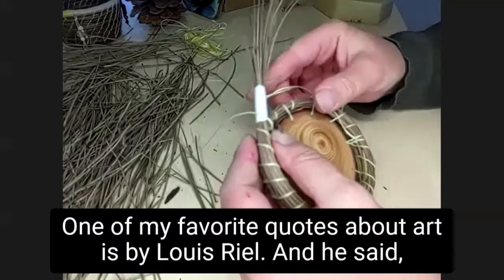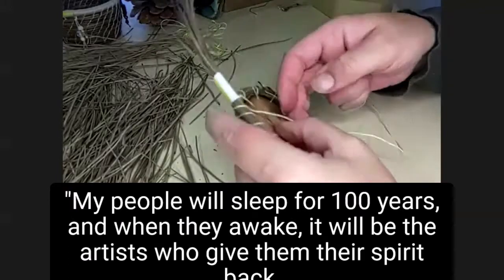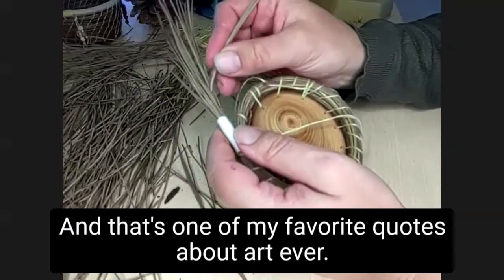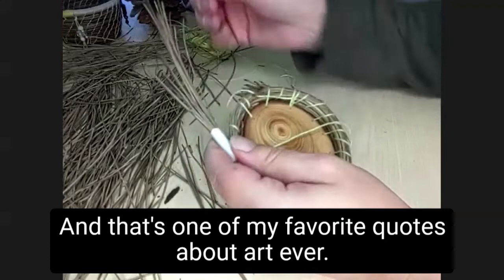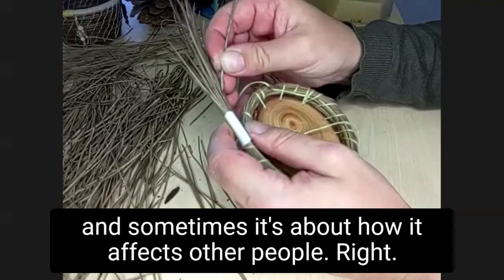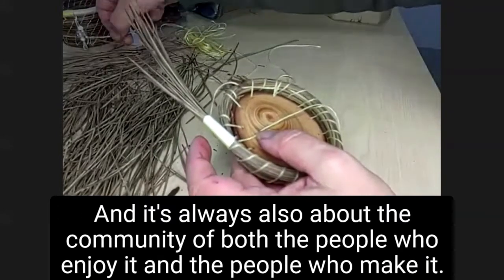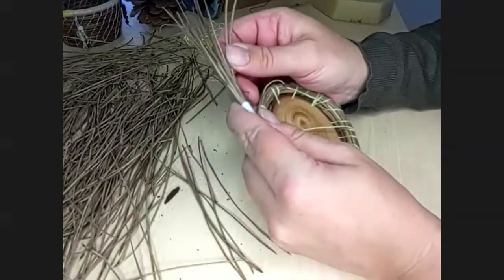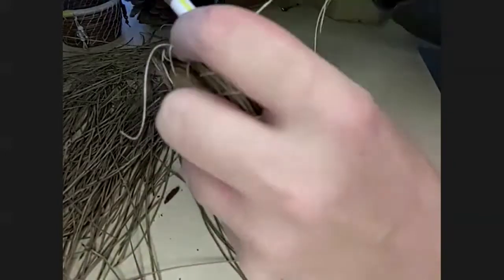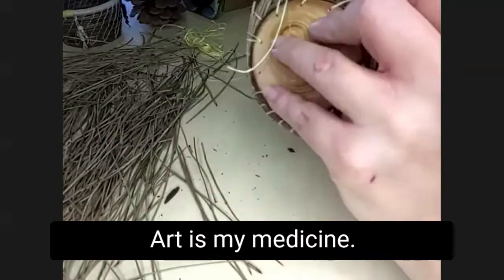One of my favorite quotes about art is by Louis Riel. And he said, my people will sleep for 100 years. And when they awake, it will be the artists who give them their spirit back. And that's one of my favorite quotes about art ever, you know, because sometimes the art is about us and our experience, and sometimes it's about what you do, how it affects other people, right? And it's always also about the community of both the people who enjoy it and the people who make it. I can get real philosophical about all that. Art is my medicine, so.